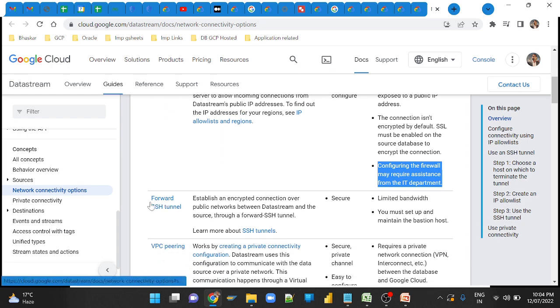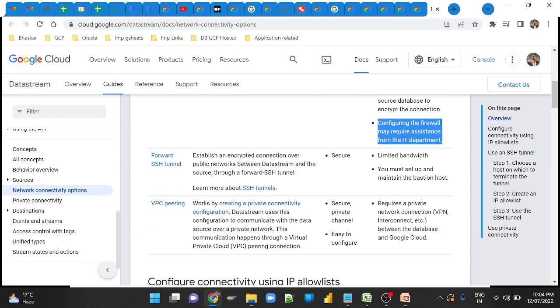The other option is forward SSH tunnel. In this option, we establish an encrypted connection over the public network between data stream and the source through a forward SSH tunnel. And the third secured option is VPC peering. It works by creating a private connectivity configuration.